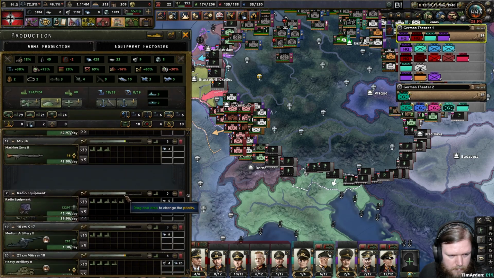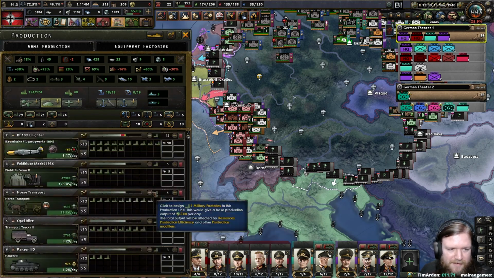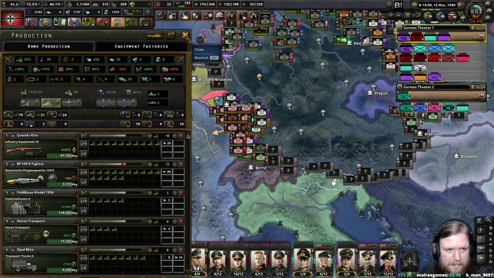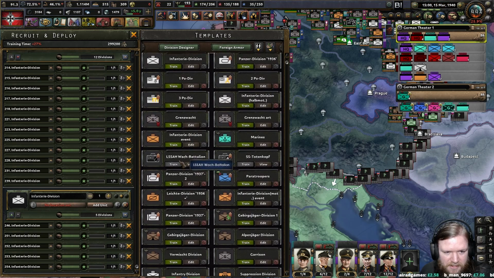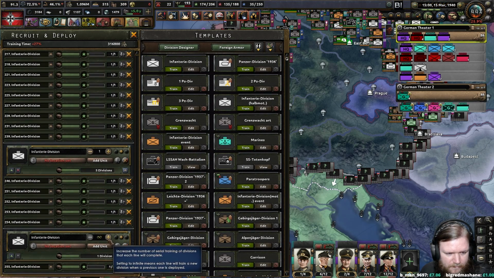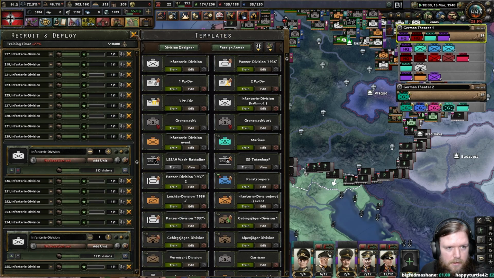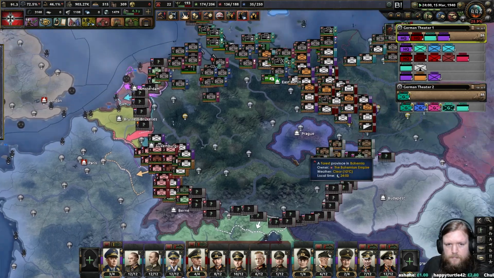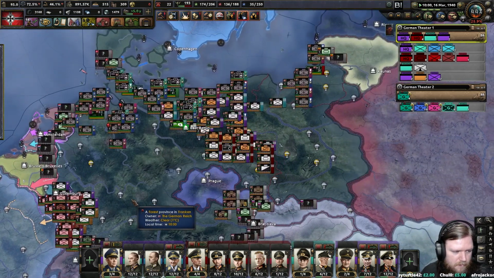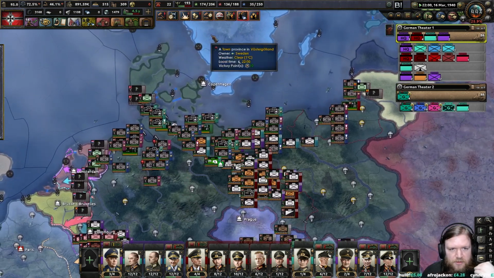We now have 12,000 radios. I think I left that going for a little bit too long. But this is going to give me an opportunity to get another bunch of infantry. Let's go for another full army in production. Radar might be a good idea soon. True.